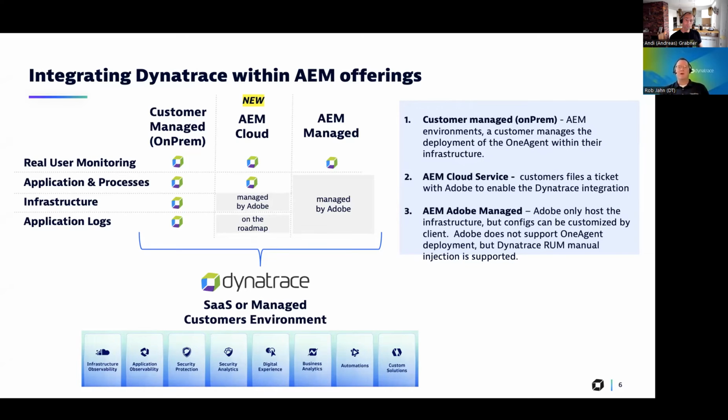And then there is another flavor where Adobe can provision infrastructure and give you control of a lot of the configuration, but in that situation we're not able to deploy the OneAgent there. However, you can use Dynatrace synthetics to monitor the application that gets built. You can also inject. Andy probably has a whole performance clinic on these kinds of approaches, but you can use what's called a manual injection, where within your code templates, you can stick the code snippet that will then serve up the agentless agent on the browser side, and so you can gain end user experience that way. But the key thing is that all of these sources, whether you're migrating or new, are all feeding into the same Dynatrace environment.